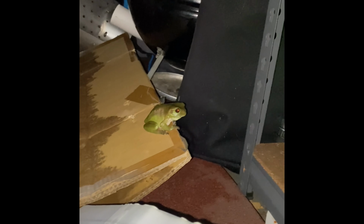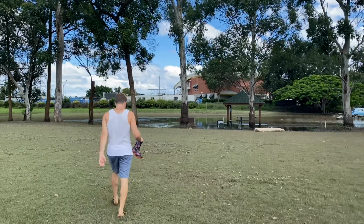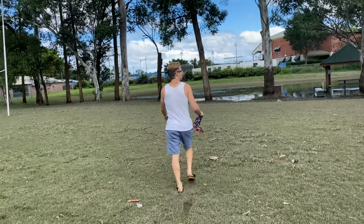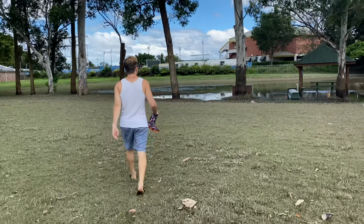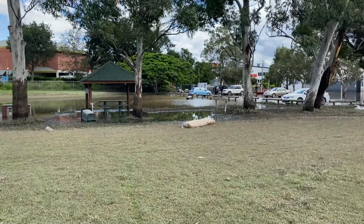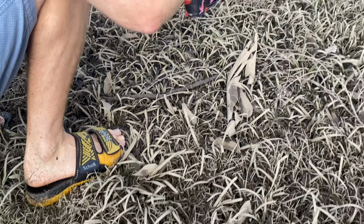Hello, Mr. Froggy. This is his new home now. Ready for you to put the frog out. We found the frog in our garage after all the flood dried off, so we just try to find a watery field where we can leave the frog outside around this area. Come on, let it go out.